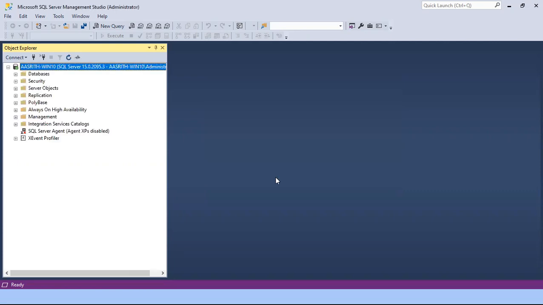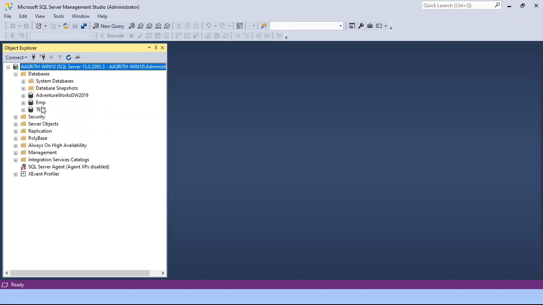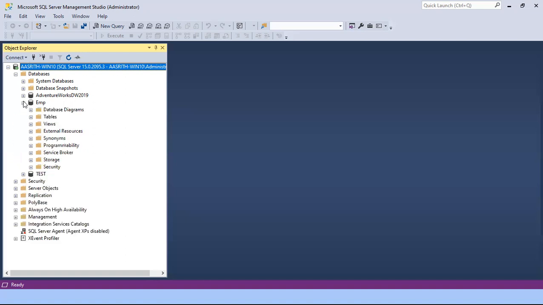On the left side, in the Object Explorer, we'll be seeing the databases. You can expand these databases. It shows the different databases available in this particular server. A database is like a subfolder in the server. Each application will have its own database. So a server might have multiple databases. So always when you're working on a server, you should know which database you want to connect to and work on. So let us say we expand this employee information database, EMP. This is one database.